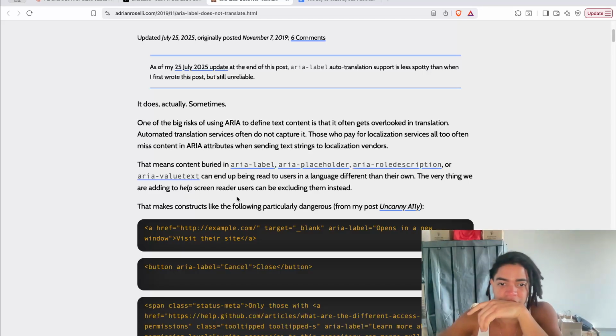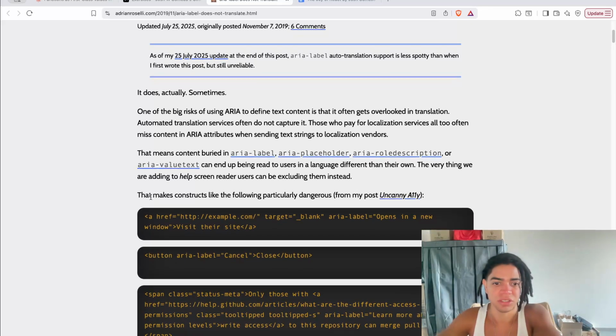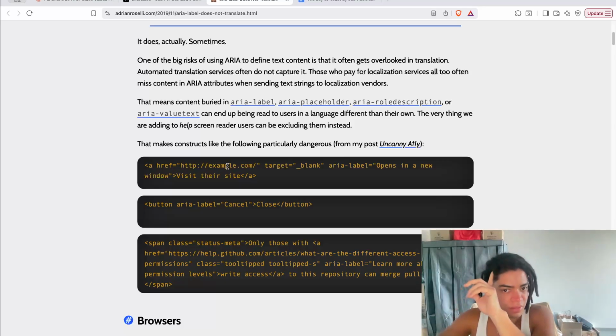That makes constructs like the following particularly dangerous. From my post Uncanny A11y. a href, target blank, aria-label open in a new window, visit their sites. Aria-label, cancel or close.